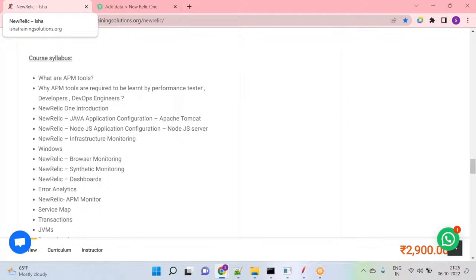And then alerting. So what does alerting mean? Okay, I am going to create alerting. Either I can get a mail or I can use the Slack integration, whatever. What is my objective? My objective is very simple. Where there is a problem, if I am not present in front of the machine, I don't want to log in to NewRelic and observe what is happening. I don't want to do that. Instead, I can get the notification.